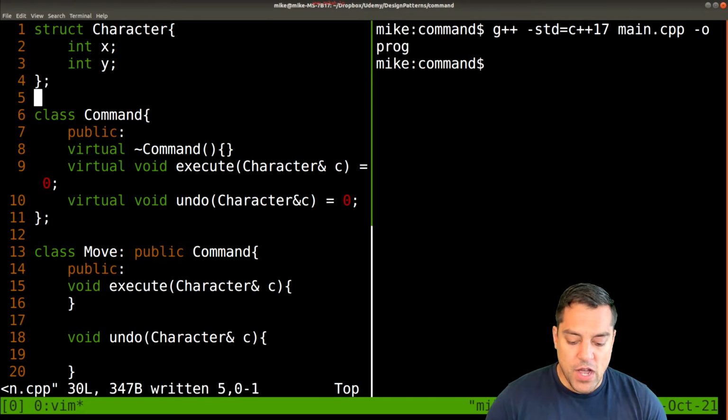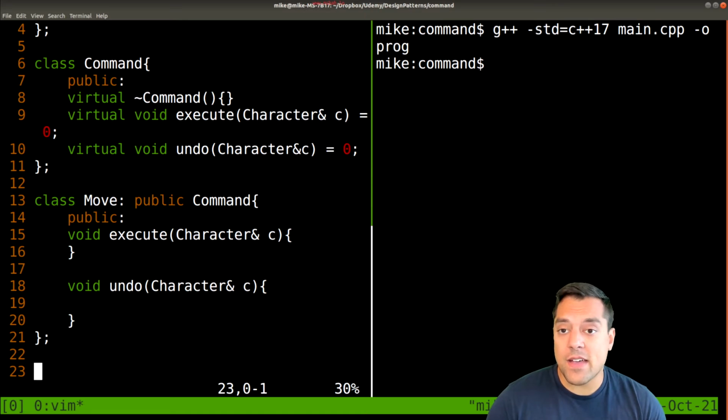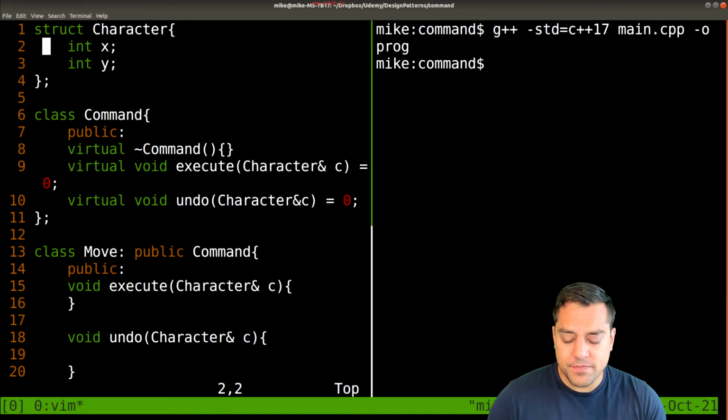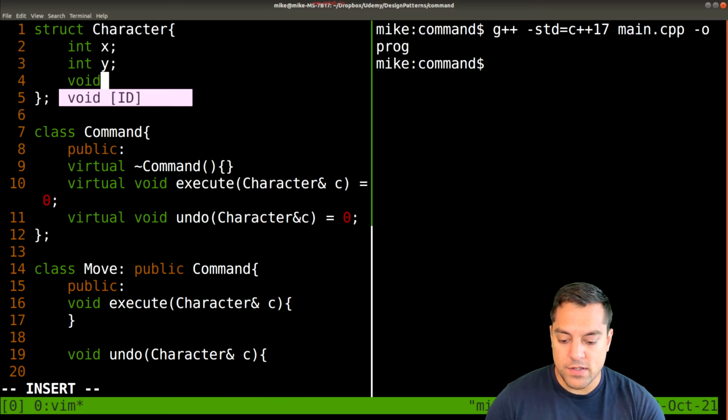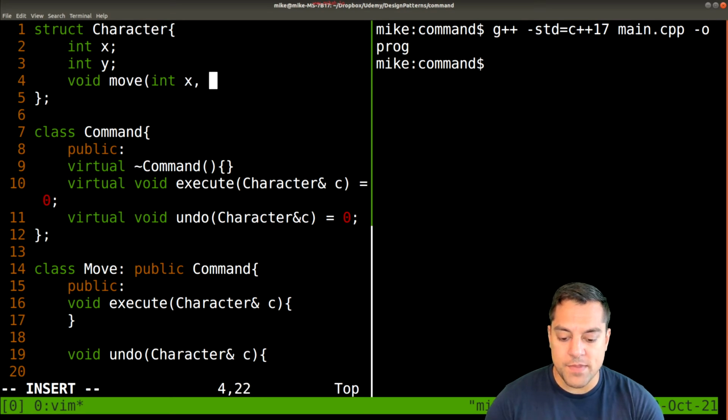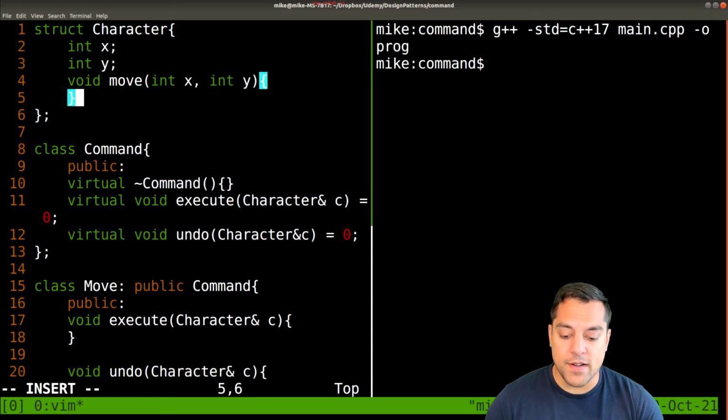All right, so now we have our character. They have an X and a Y position, and we can move them around. And we do want to do something more interesting, like update their position. So maybe we have some function here for moving them, and we'll just call this a void function move and update their X and their Y position.